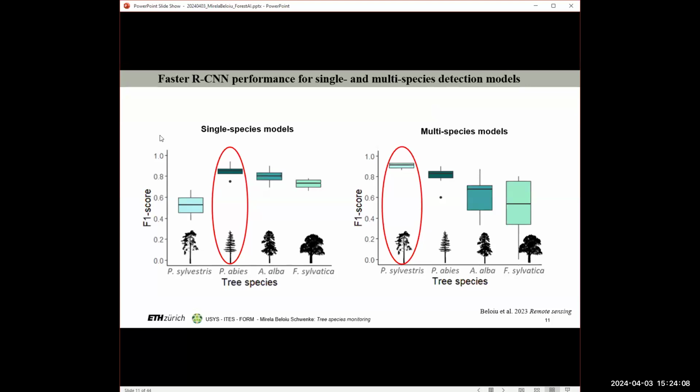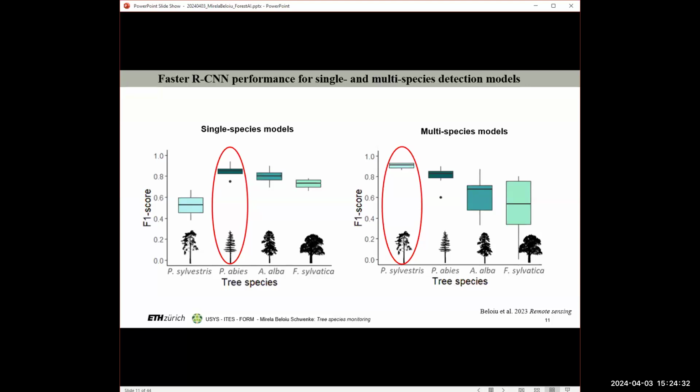Now a bit about the results. As I mentioned, we trained the model for single species detection, basically only because it runs faster, and also people might not have data to train a model with more species.